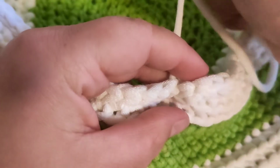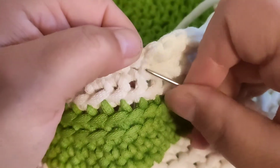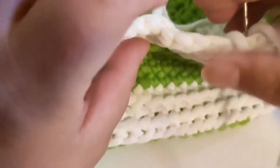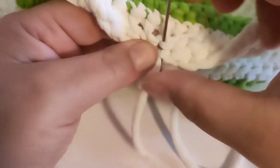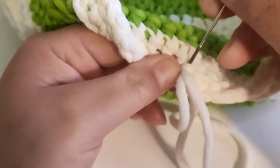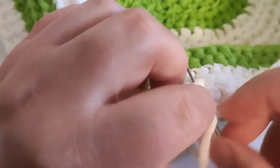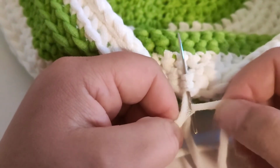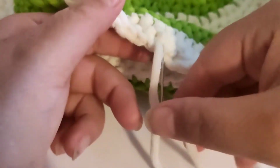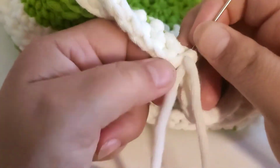Okay, so we're just going to do that, and that's going to be fine. Now it's going to have a little bit of a line there, but that's okay, because that's just where you're joining. So we're going to do that, and then we're just going to weave this in, and it's going to be hard to weave in due to the thickness of the yarn. I don't know why, but this yarn is just the way that it is. It's a little bit weird.